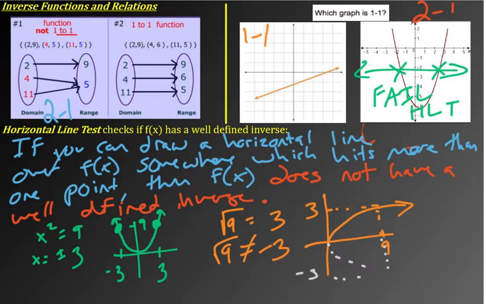What we've done to make it work is we've literally deleted a chunk of this graph. It should be there, but it's not. And if you go graph square root of x on Desmos or in your calculator or whatever, you just get this. And this is what it means to not have a well-defined inverse. The inverse function is missing a whole chunk.